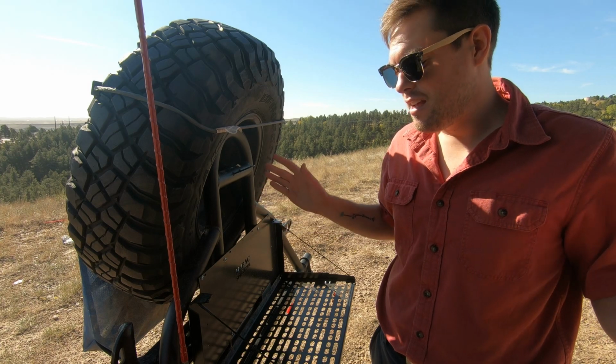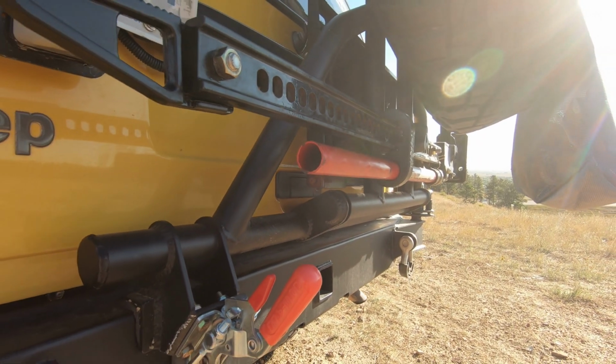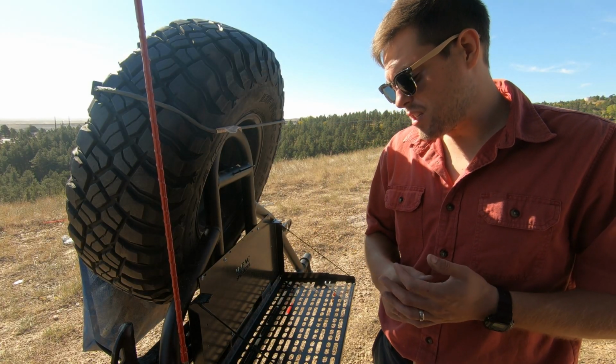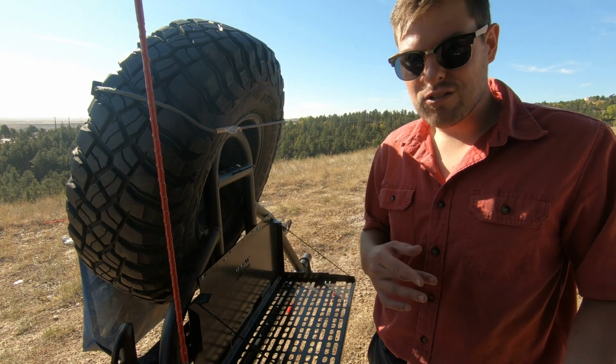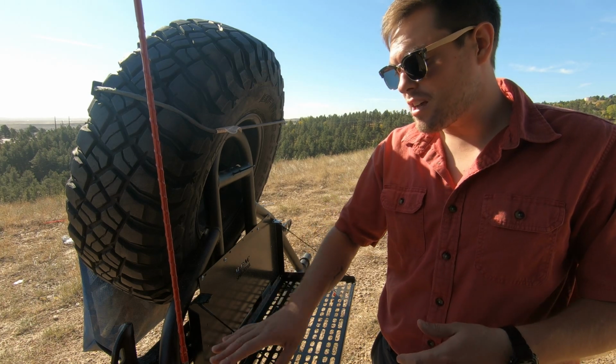So we just decided to build our own. Like I said, it was built off of a JCR do-it-yourself kit. He built and CNC'd the plates for my spindle. I have hit it a couple times. That's the only thing that I've really kind of bounced off of when it comes to Iceman. That's the only trail I've really hit any of this stuff on.